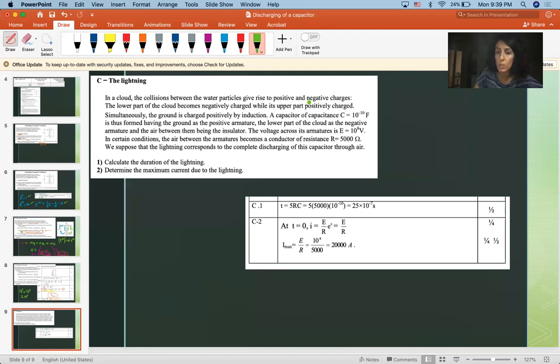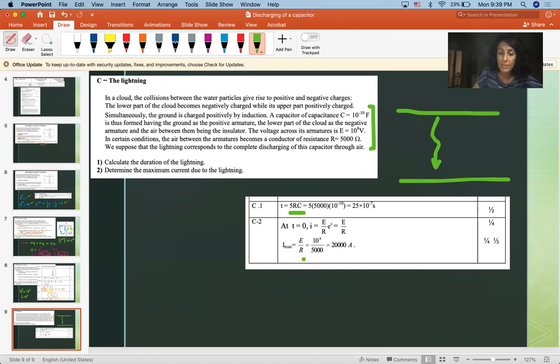Now, concerning the final question, I'm not going to take a lot of time on it because it's a conclusion, with values. What does it say? They want to know the duration of the lightning. So you have a lightning, and the lightning is a discharge between the cloud and the ground. It's a total discharge that would empty the charge on the cloud. So how much time do you need to empty all the capacitor? It's like the time of the discharge. That's why they did 5 RC. The duration of the lightning is the time it takes for the cloud to empty itself fully.